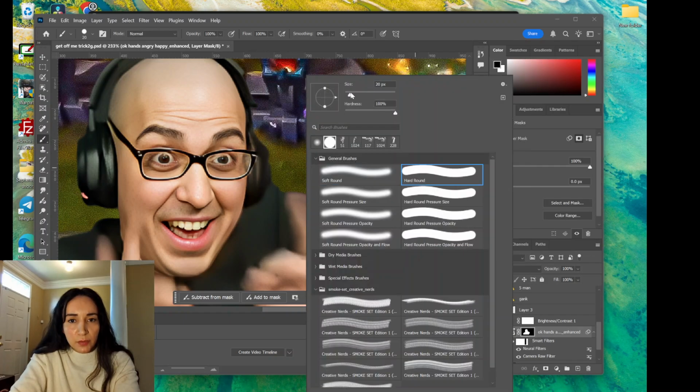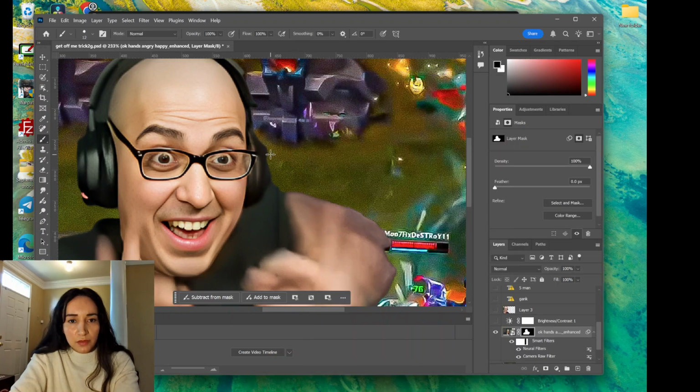You can choose whatever brush you want, if you want it to be softer or harder. And then if you press X, that'll bring the white brush, which lets you add it back in, and then X again to take it out for the black brush. So black removes, white adds. So you could go in here and fine tune this as much as you want.